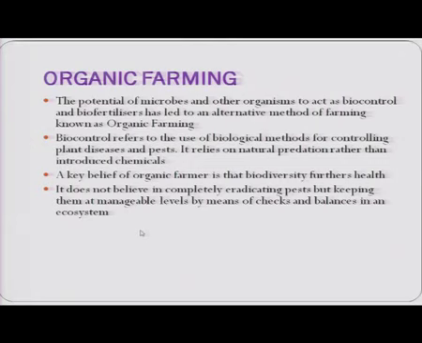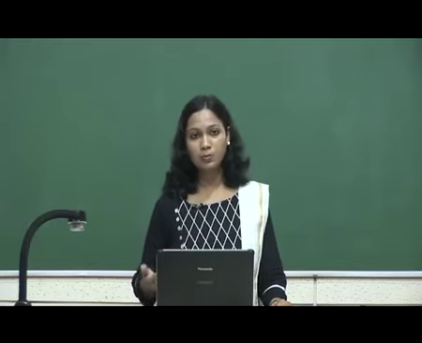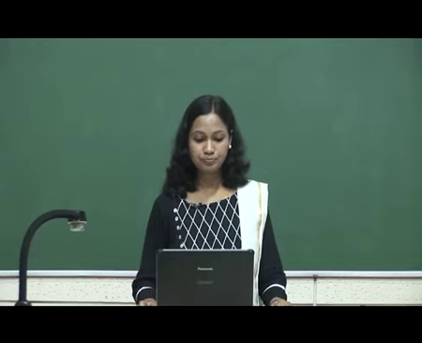That means that unlike in conventional agriculture, where we are using chemical pesticides and insecticides to completely eradicate the insects which are harming our crop, we are not doing so in the case of organic farming. What are we doing? We are just using the natural predator-prey relationship and the knowledge of other interactions, and we are keeping them at a controllable, manageable level. We are keeping checks and balances on them, and we are controlling their immense growth which might harm our crop.